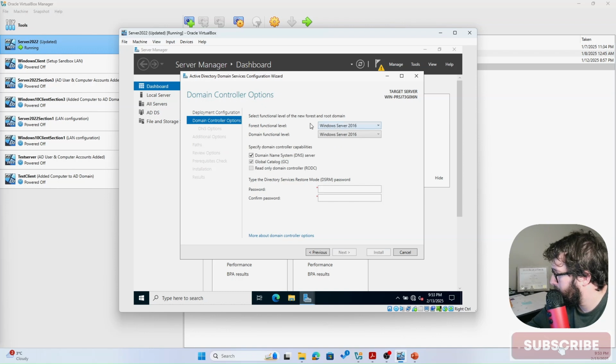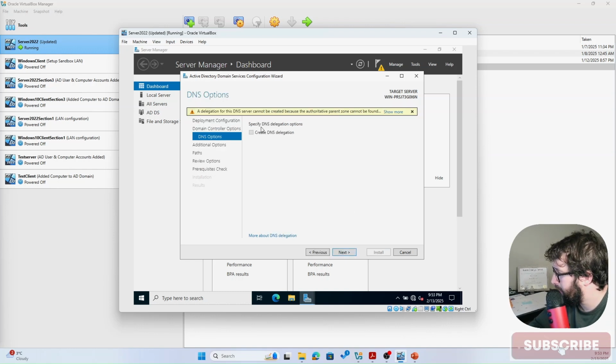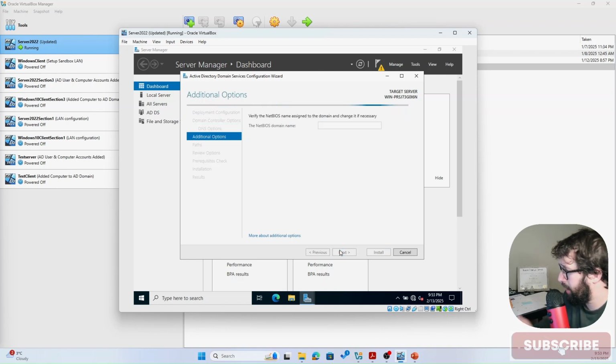Here we have Windows Server 2016 for the forest functional level. Keep it as it is, and then provide your password. I will provide the same password as my administrator, but you can provide any password. Add the password, click Next, and ignore the DNS delegation, even the NetBIOS.